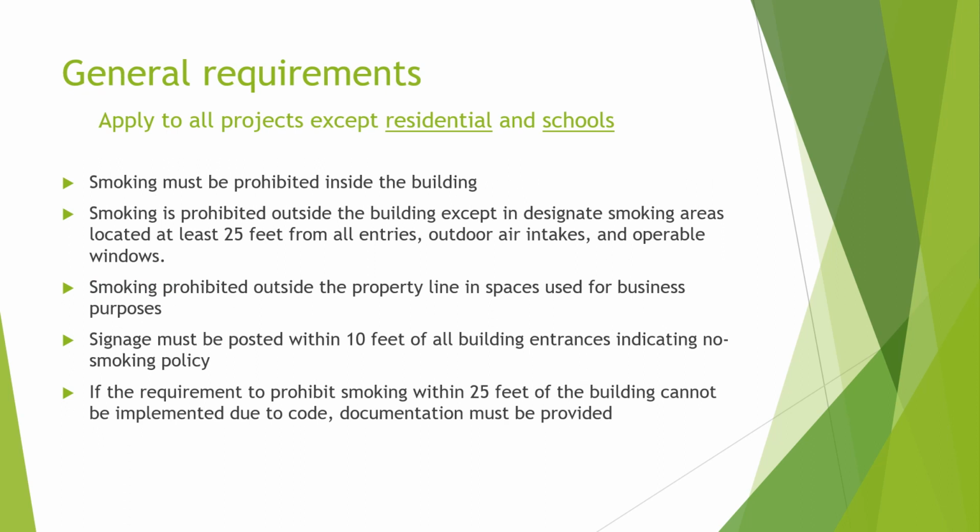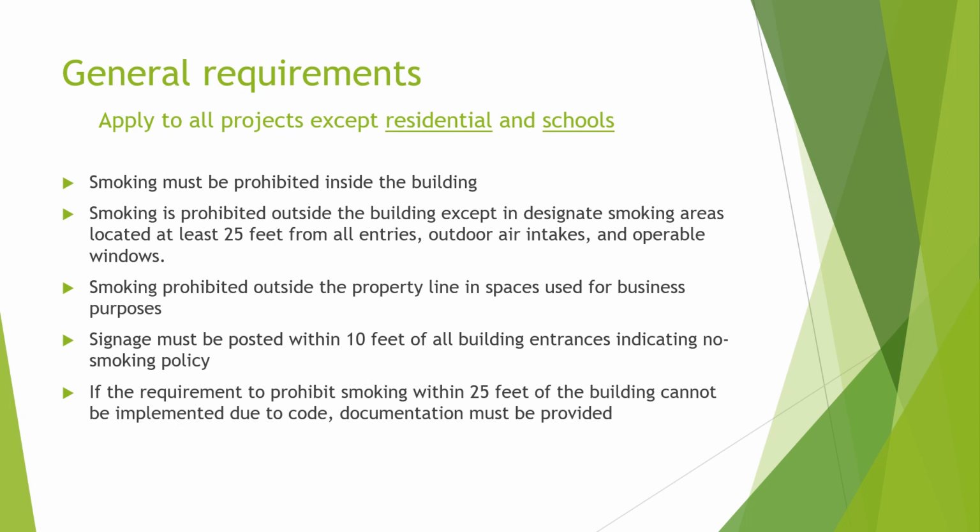The general requirements for this prerequisite, which applies to all projects with the exception of residential and schools, are that smoking must be prohibited inside the building, and smoking outside the building is prohibited except in areas located at least 25 feet from all entries, outdoor intakes, and operable windows. Smoking is also prohibited outside the property line in spaces used for business purposes. Signage must be posted within 10 feet of all building entrances indicating no smoking policy.